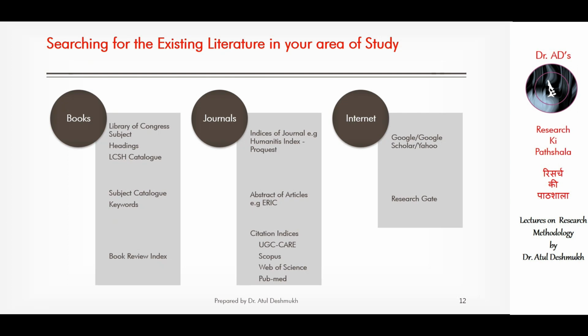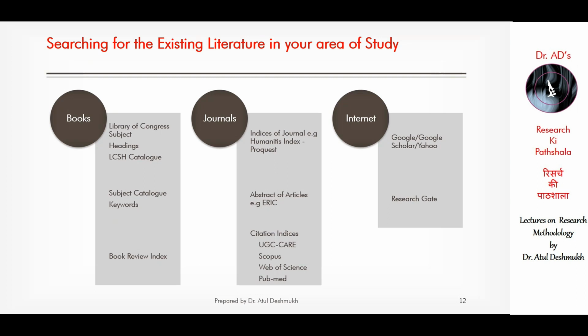So whatever information is published 5 years back or 6 years back, old information is generally available in the books. But if you want to study the recent information, journals are the best sources. Okay. And in journals, you have so many databases which are available. And from those databases, you can work on your area of interest, your area of work, your area of research problem or your research concept.